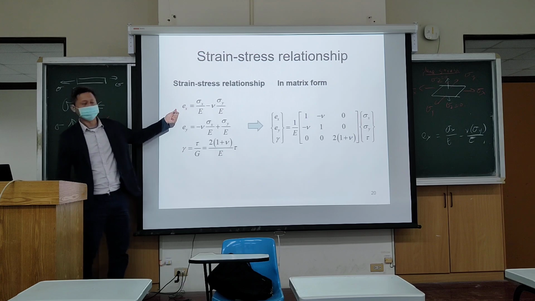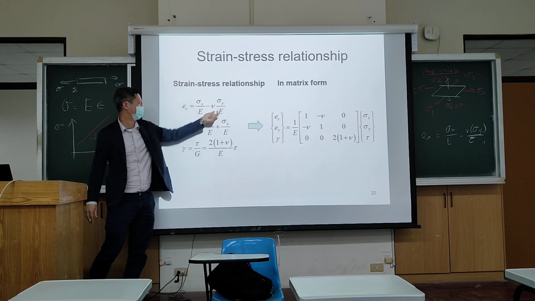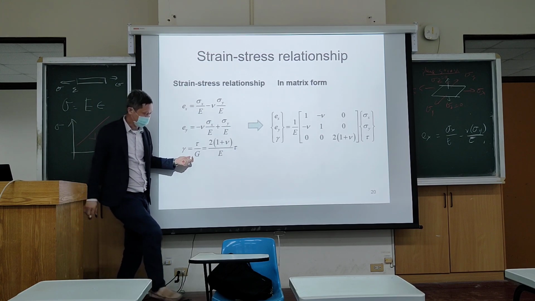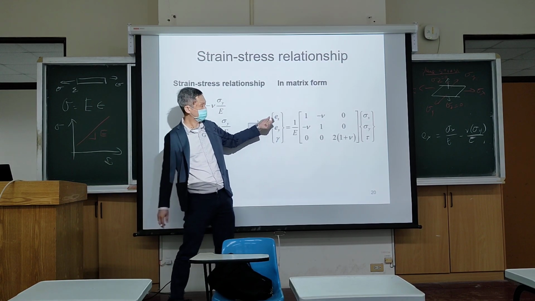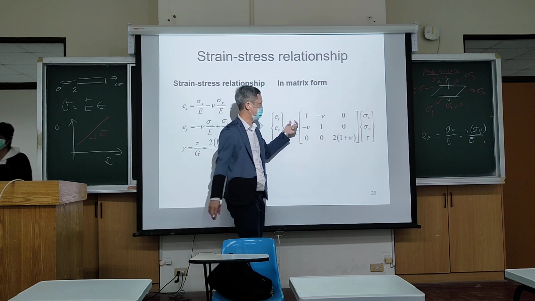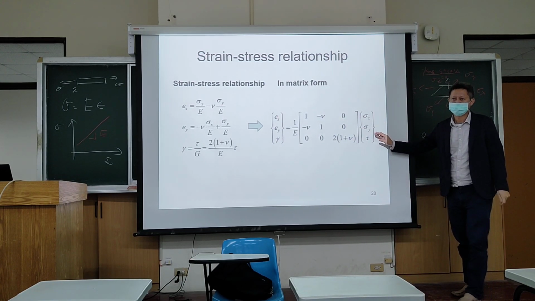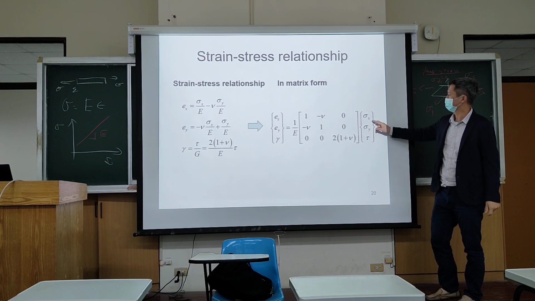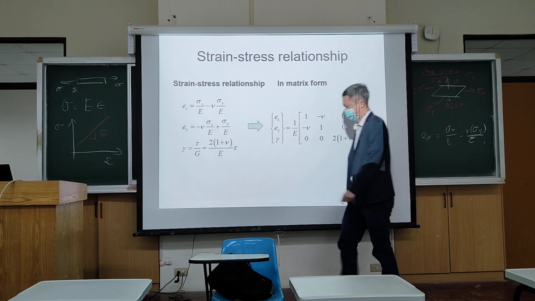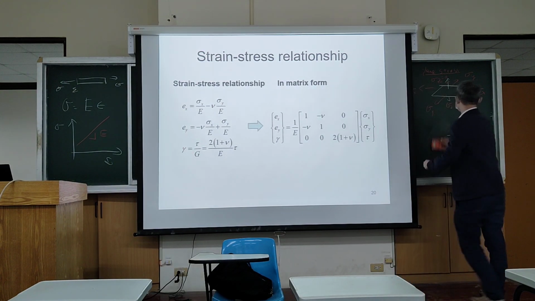So we have written the strain in the x direction, coming from direct stress, coming from indirect stress. Likewise, the strain in the y direction. And shear strain altogether, you have two normal strains, in the x direction and y direction, and the shear strain. They can be expressed in terms of stress in the x direction, y direction, and the shear stress. And now you would like to find stress versus the strain. Okay, so in this case, you are doing the transpose.